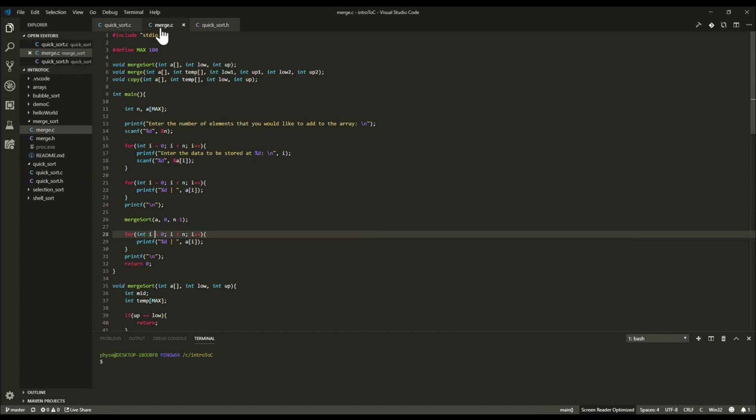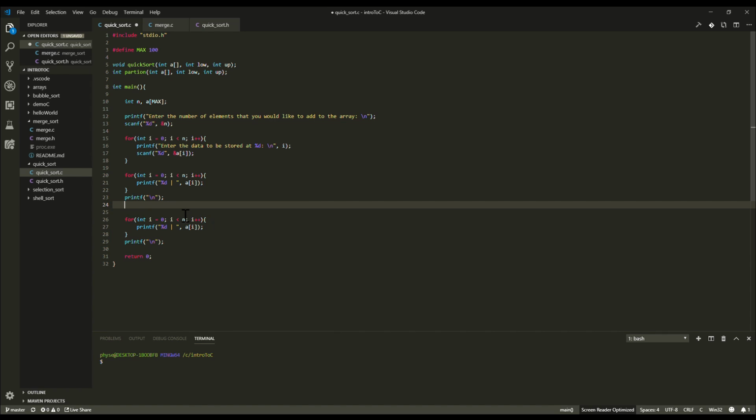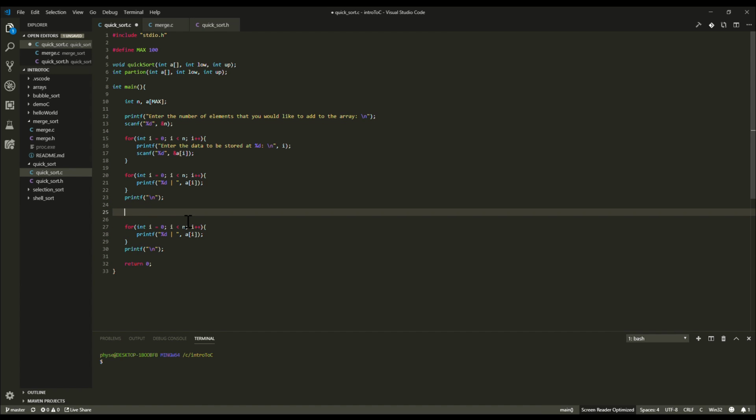Okay. And this is going to be really similar to merge sort because we're going to use recursion. So here we're going to run quicksort. We have our lower bound starts at 0 and our upper bound starts at n-1. So this is going to go into 0, and then this one's going to go into up. So this is our lower bound. This is going to be our upper bound.